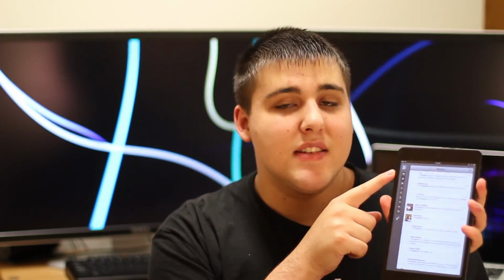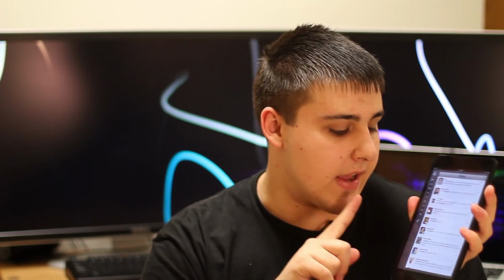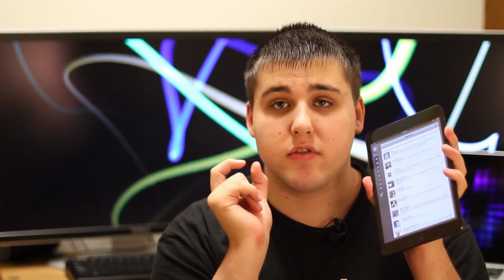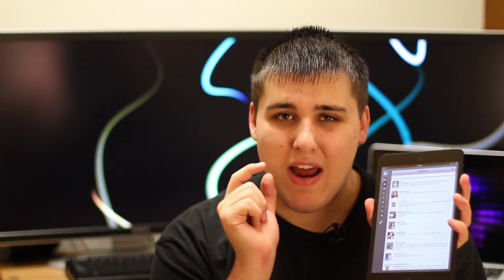Now, of course, there's something else. With this new screen size, the way that they've set it up is that you don't have to recode applications to work with the screen. Now, one of my favorite applications is Tweetbot. Something that I've noticed, because it scales down, is that buttons like these on the side are very small. Now, if you have fat fingers like me, it's kind of hard to actually tap. See, I'm trying to tap on this, and it's not really, oh, there, something, it's kind of hard when there's small buttons that are made for the iPad 3 come up on something like the iPad mini. You really have to be a little bit more accurate with smaller buttons like on the side of Tweetbot, which is one of my favorite Twitter applications. So that's one thing that I definitely have to be more aware of when I use my iPad mini.